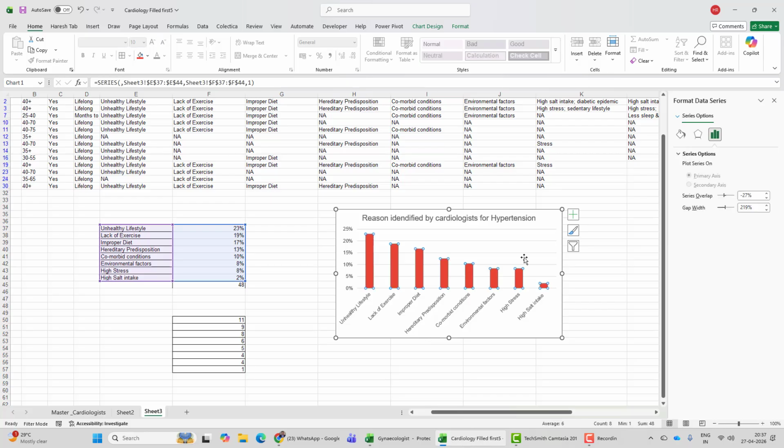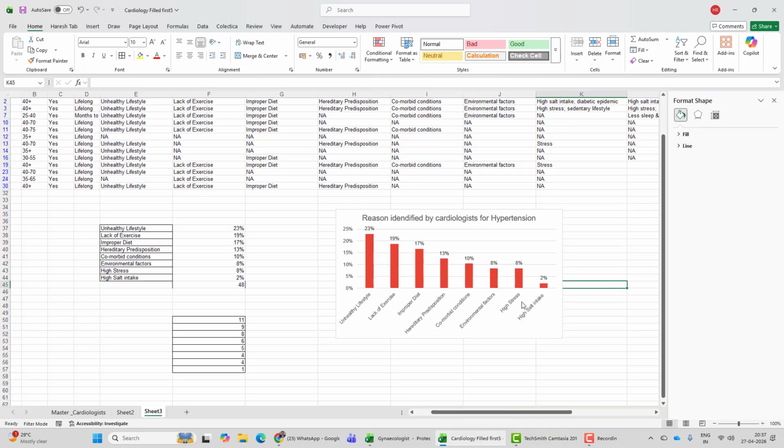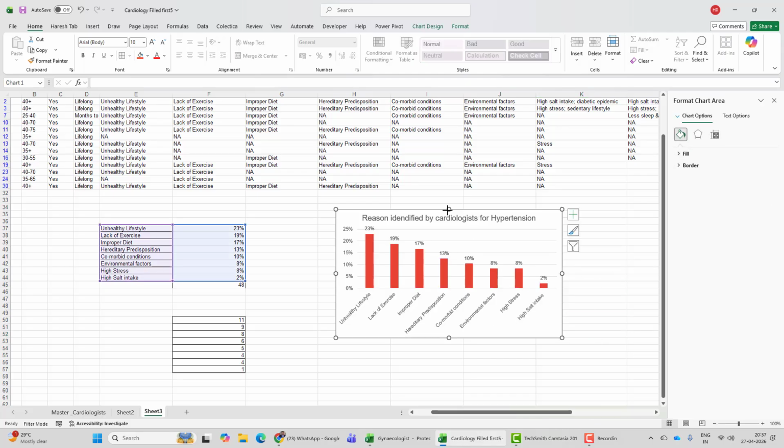Right? So now I am getting only the percentage. This is how you can. So 23% of the reasons identified for the hypertension amounts to unhealthy lifestyle, lack of exercise.